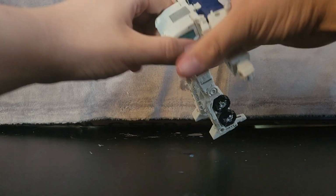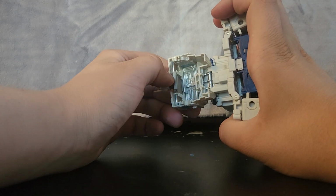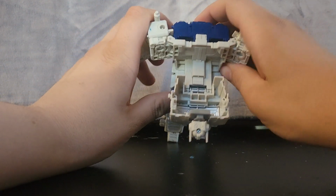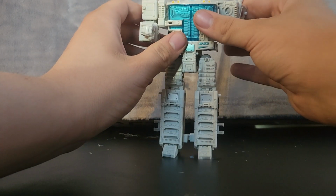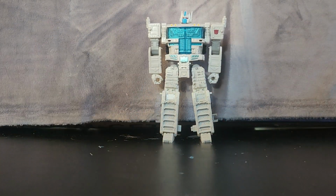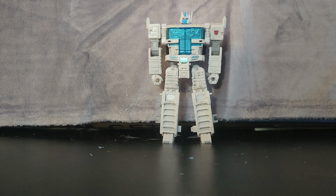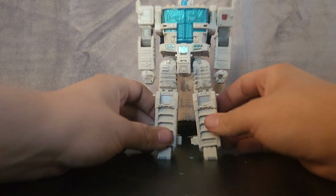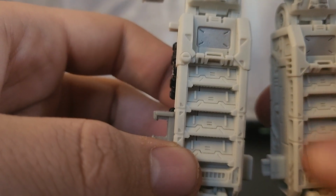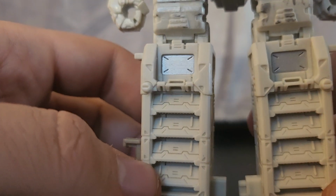Now you're going to want to come in here and open this. Bring the Optimus head out and see some nice detailing even in here. Granted, that's all the detail you see right there. It's just the other side, but still. Go ahead and bring it up. Tab it in. Bring the shoulders in. Bring the arms down. And there you have the base Ultra Magnus robot, which is designed to look like a white version of Optimus Prime. Because G1. So, let's get a nice look at the details. You can see them copying the leg vents Optimus has, with a lot of nice greebling detail.